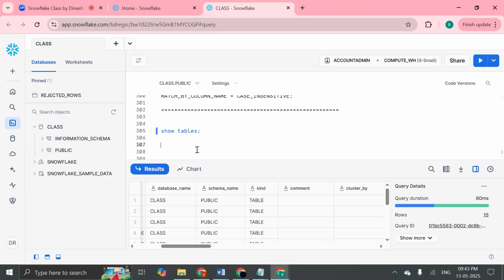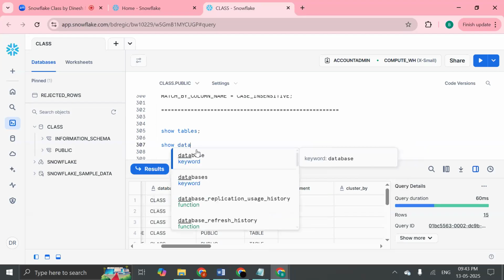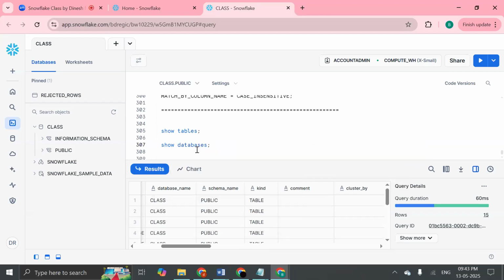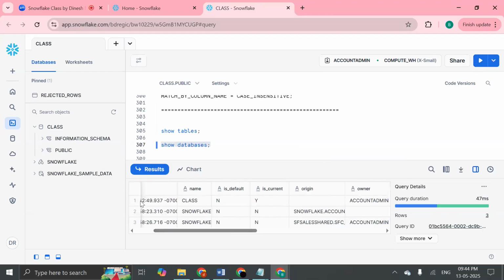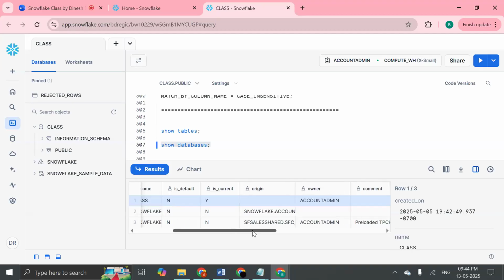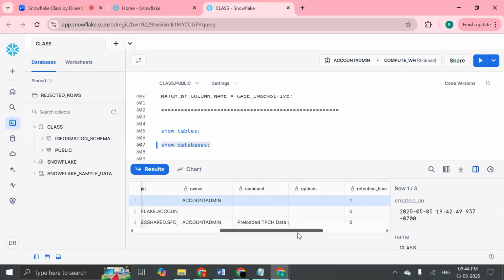If you see, for example, show databases, observe this here. This is the database which you have created, right? You cannot see any option, it is nothing but permanent.